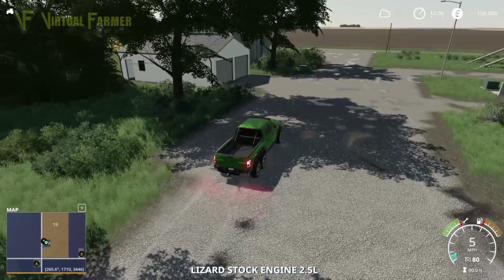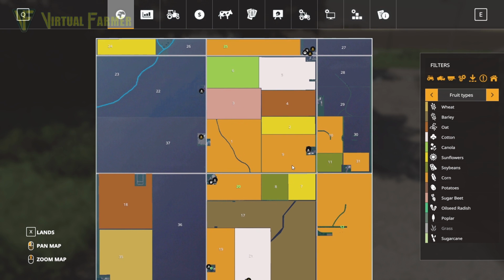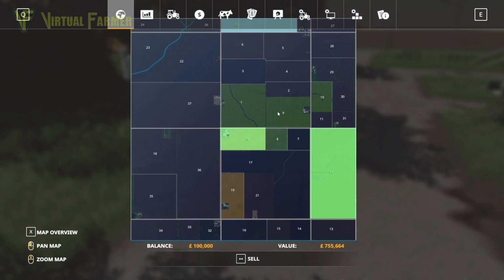Now, I'm going to just pop into this screen here because we're going to cover what you start with. So, on here, we are on New Farmer. You start with fields 25, 20, and 12. These are quite a bit of money's worth of land. I mean, 12 is nearly 3 million. 20 is where the starting farm is. That is 728. And 755 for the location of field 25.